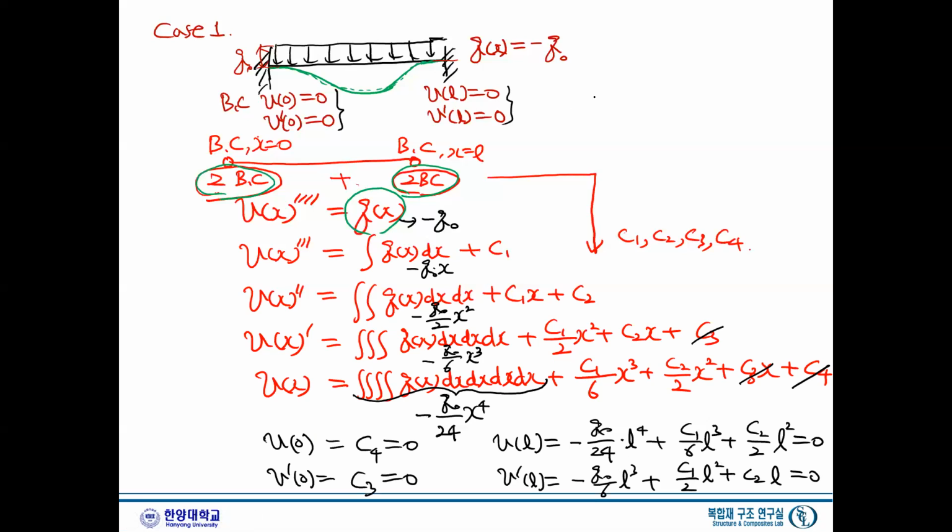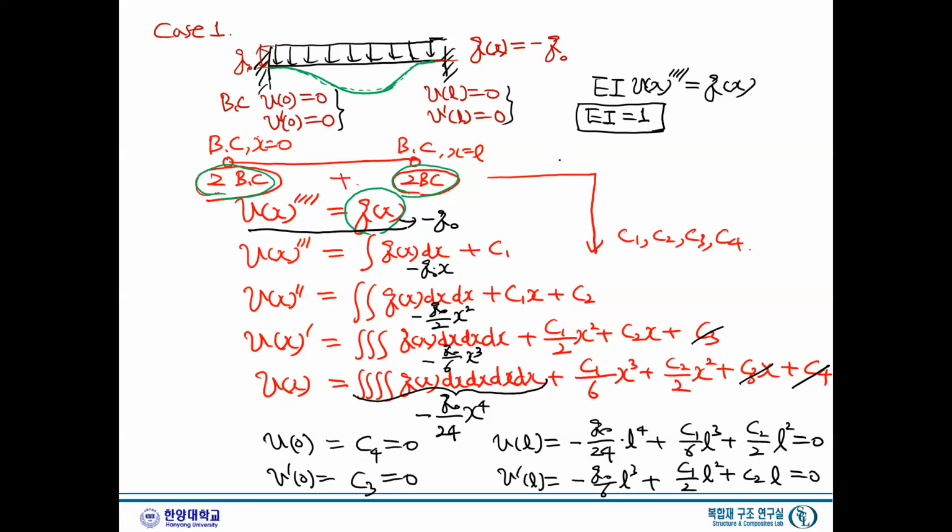One thing I want to emphasize here: the governing equation for the beam is EI V fourth derivative equal Q(x), but in this case we just used EI equal 1. That was the equation. This is just for the purpose of simplicity. I just use this constant case, but in general we have to use EI.